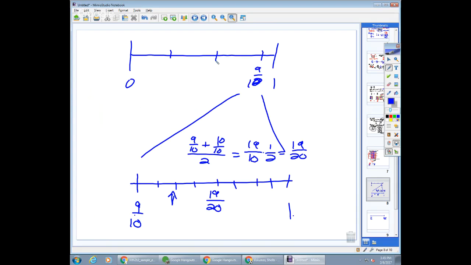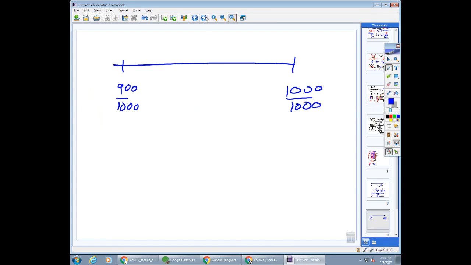Yeah, so you want something that's bigger than 9/10 but smaller than 1. That's why finding the average is a good strategy, but a lot of work, or just rewriting them with a bigger denominator. Like in my notes, I decided to make 60 the denominator, and then I let 100 be the denominator. You just have to make the denominator big enough.